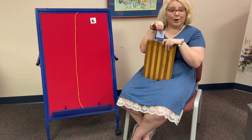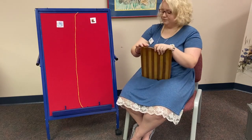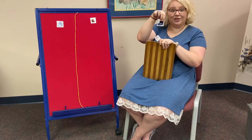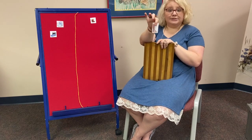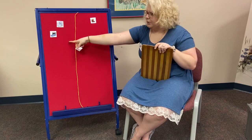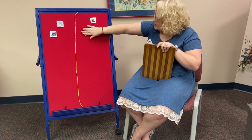What color are our frozen snowshoes? Blue. So would we put them in our brown section? No, we put them in our colored section. So we got blue. What about our dinosaur rain boots? They're blue as well. So I'd put them in our colored section. Good job. Next, gladiator sandals. What color are they? Brown. So would we put these in our blue or colored section? Nope, they're not blue. They're brown, so that means we put them with our brown Ugg boots.